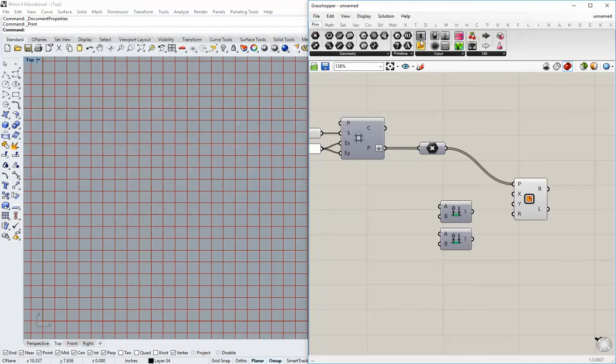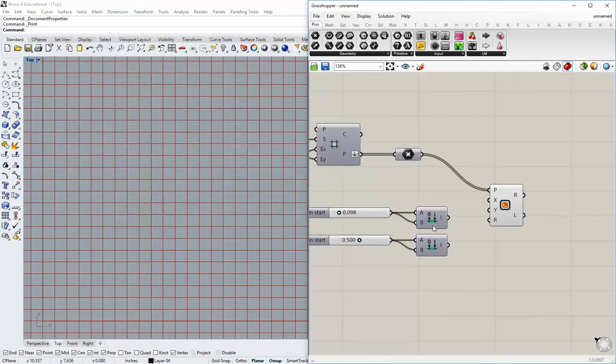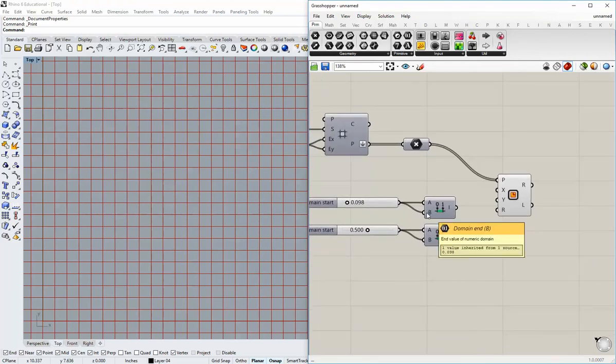I'm going to grab a slider, and I'm going to do something like this. Bring that in like that into both A and B. I'll increase this one, just make it 0.5 for now for the sake of getting started, and then I'm going to drop this one down quite a bit. Something lower so I can see some effect.